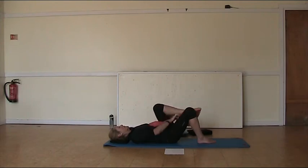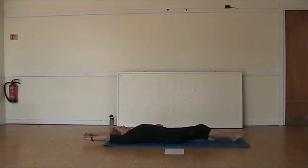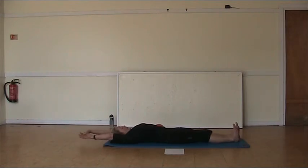And then release the foot, and then take the legs out, take the arms behind you. Have a really nice stretch, let the ribs flare up. Pointy feet to start with, and then flex the feet, reach the heels away, and then reach left heel, left arm away from each other. Right heel, right arm. Stretch down the left side again, and stretch down the right side again, and release.